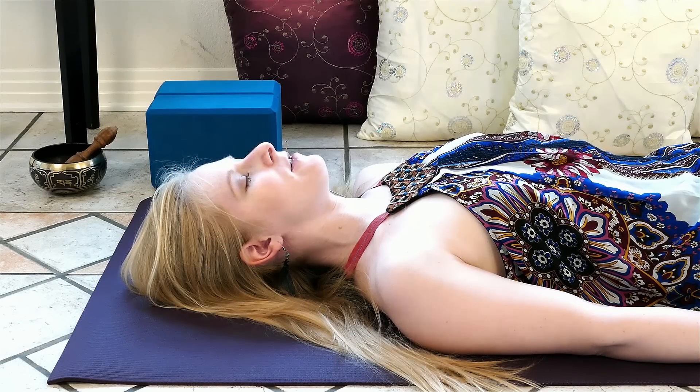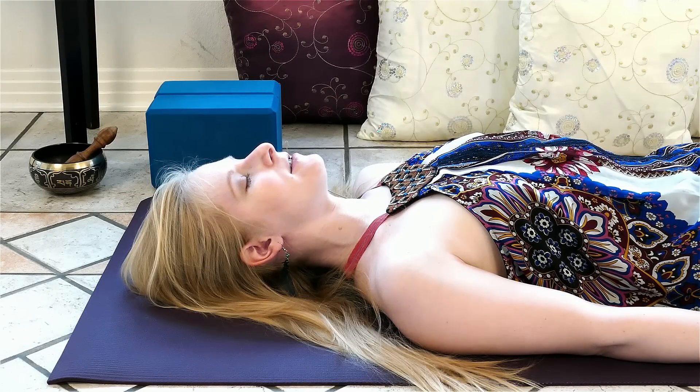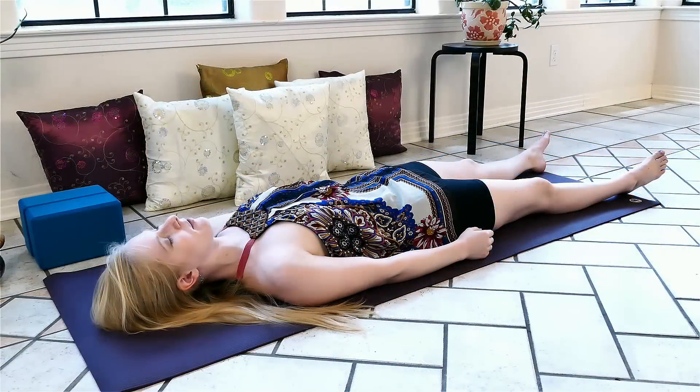So to begin, you'll want to find a comfortable seat, perhaps on the ground, maybe with a pillow or a blanket under your hips, maybe seated upright with your back against a chair, or perhaps lying on the ground. Today I'll be relaxing from the ground. We'll want to find a comfortable position with the spine straight and completely on the ground. We could place a blanket or a bolster, maybe some bath towels rolled up under the knees if that's more comfortable.